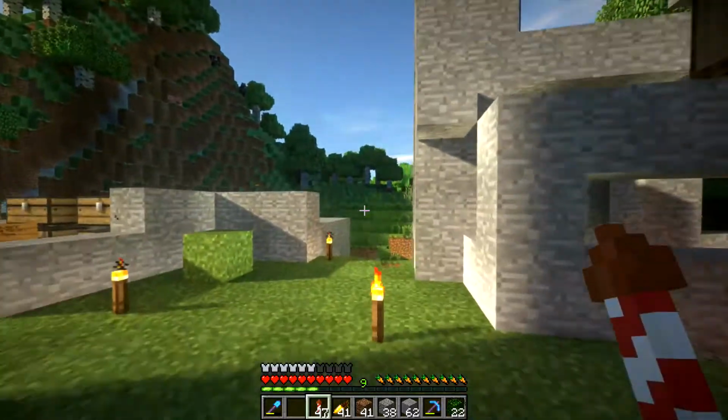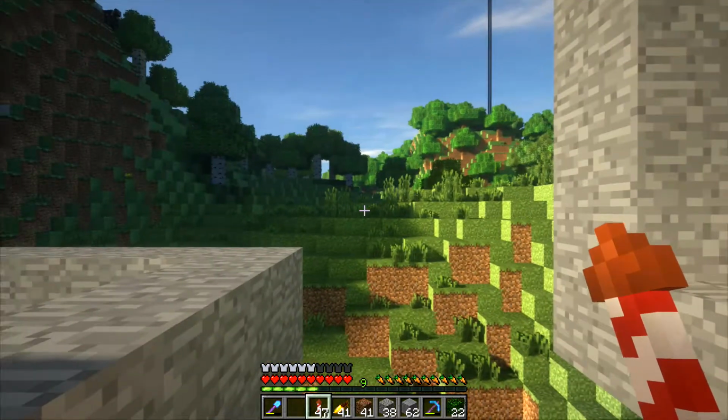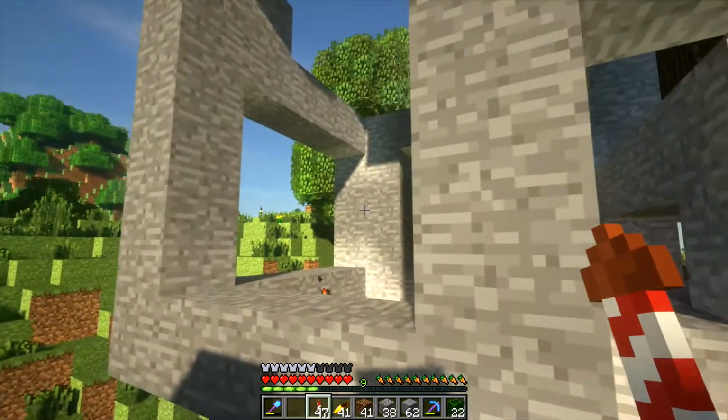So as you walk through, this kind of felt like a little bit of a hall type of building. And then this is going to be a bridge that goes over to that area with a path that kind of continues on around. And I think I'm going to also tie it over to the piston house somehow. And then also over here is the bone bridge.